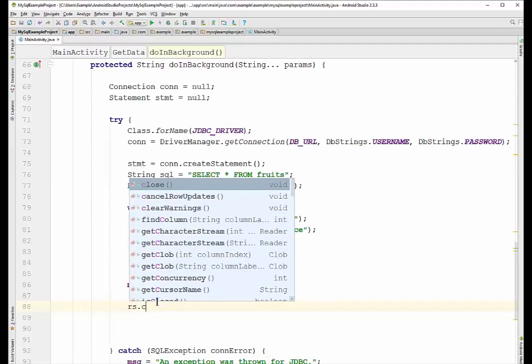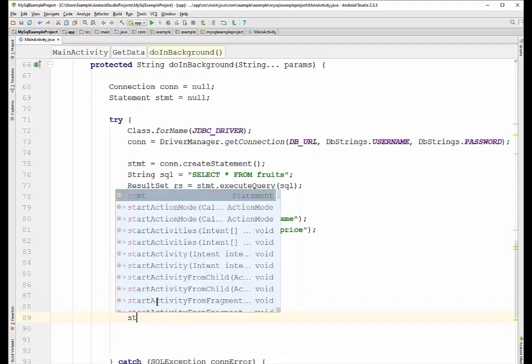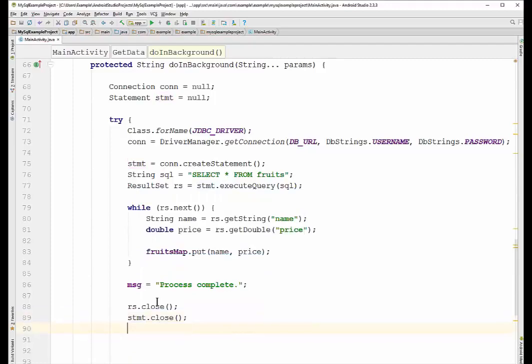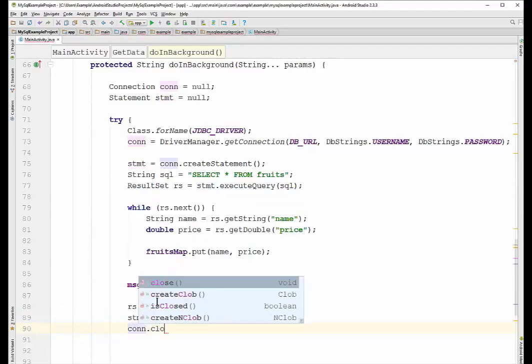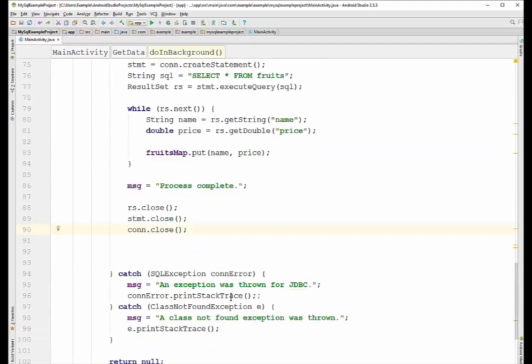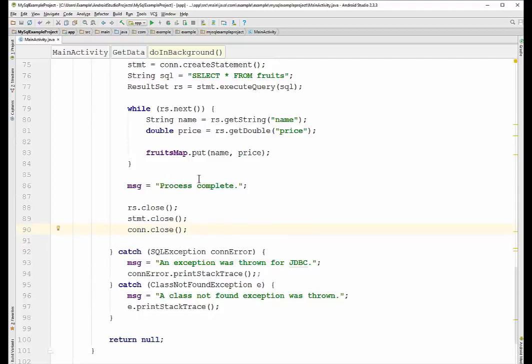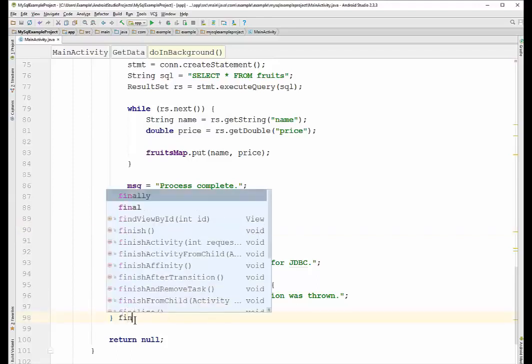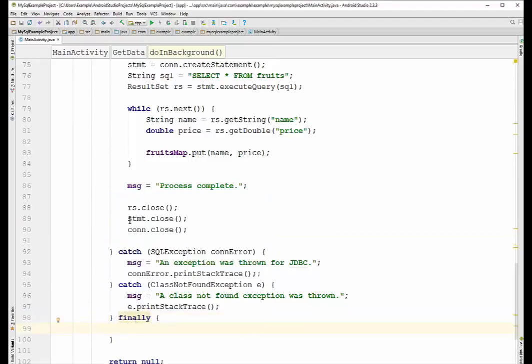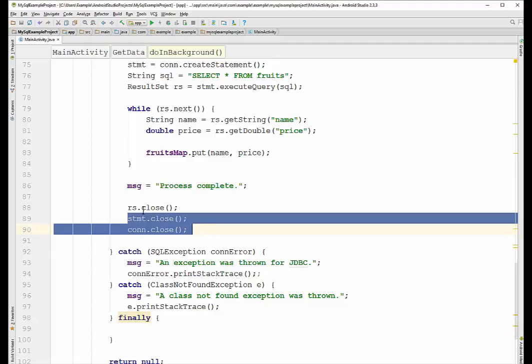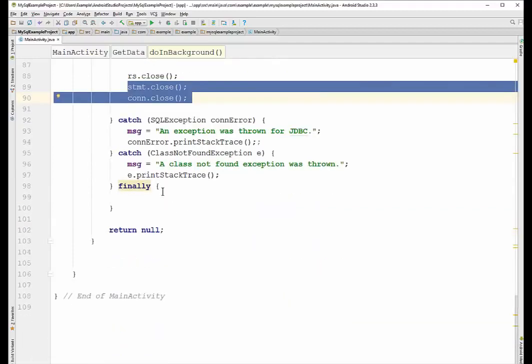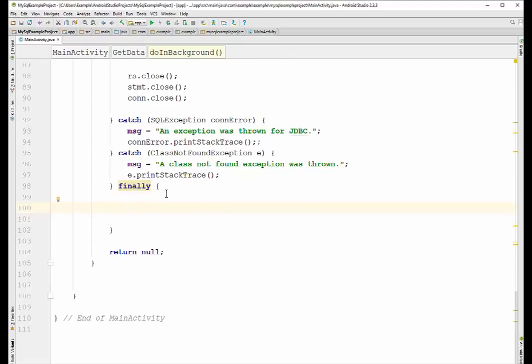Now we still have a result set that we can close, and we have a statement that is a resource that we need to close, and the third resource that we need to close is our connection. So it's a good practice to close any open resources that you happen to be using. So we're going to do that. But if an exception was thrown somewhere along the way in here, those resources would be left open. So we're going to add a finally block to close those open resources. Now the ones that will matter are going to be these two. The result set will disappear at the end of this block, so that'll be left to garbage collection. So all we have to do is try to close them if they're open.